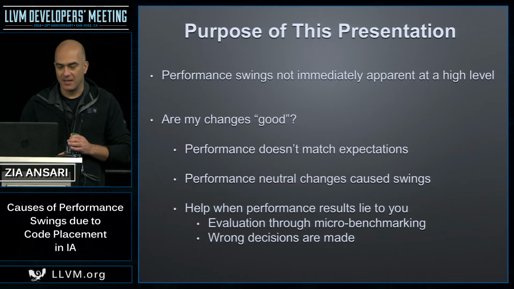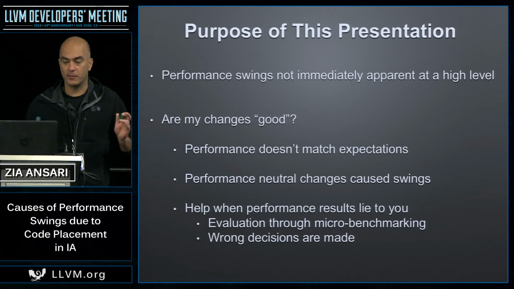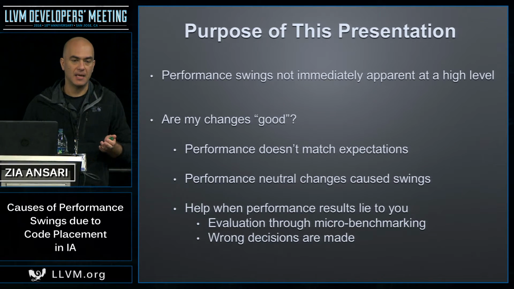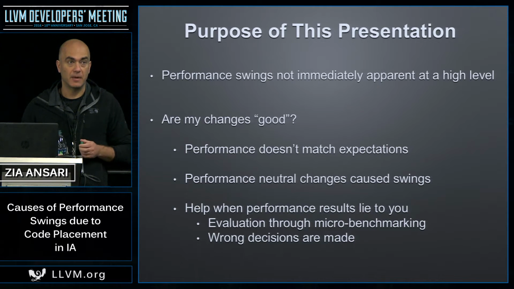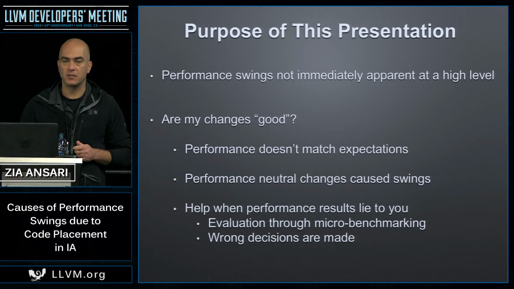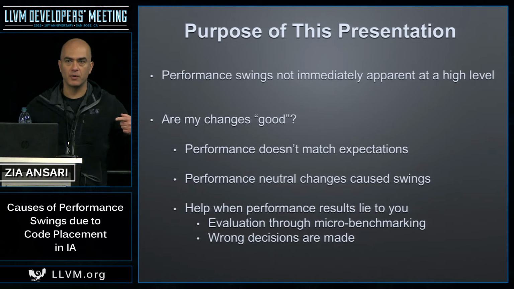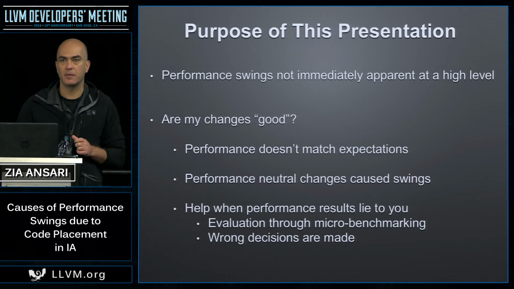Super annoying. The last example I have here is I titled as Help When Performance Results Lie to You. So let's say you have an optimization idea, and for the sake of this example, let's say a new instruction sequence. A common way of evaluating something like this is to stick it in a micro benchmark, right? So you take a baseline where you have the existing instruction sequence, you put it in a tight loop, then you take your experimental instruction sequence, stick it in a tight loop, just run them both, time it, and whoever wins is the better instruction sequence, right? That's kind of reasonable for some cases.